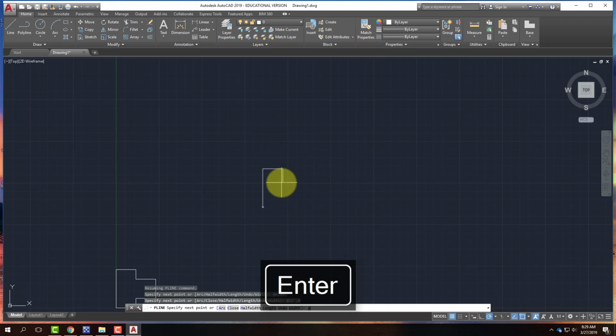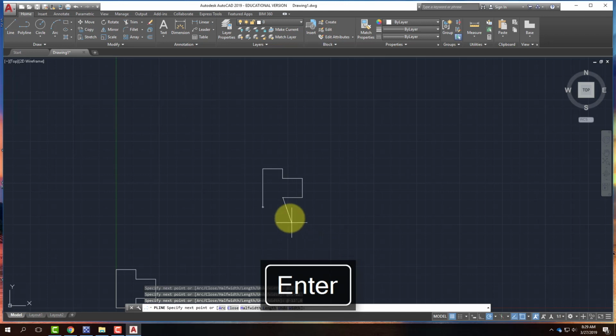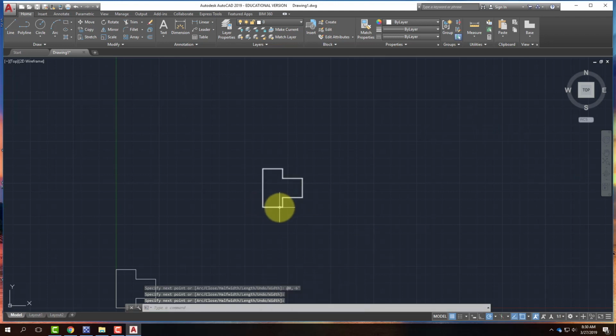And this would be at 0, comma -6 feet, at 12 feet, comma 0, at 0, comma -12 feet, at -12 feet, comma 0, at 0, comma -6 feet, and then right back to there. So in that case, I was able to draw this not knowing where the origin was by just using all those relative coordinates next to the next to the next.